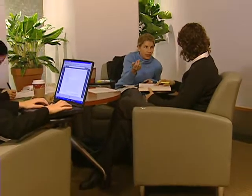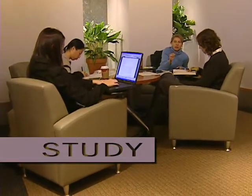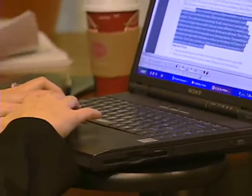What this space is designed to do, in fact, is to allow for 4 different steps or 4 different phases in the problem-solving scheme. The first one you see is very quiet. The first phase is about study. When you have a problem, you need to study. You need to read, you need to think. Sometimes you need to collect information, which now a lot of it comes through the computer.